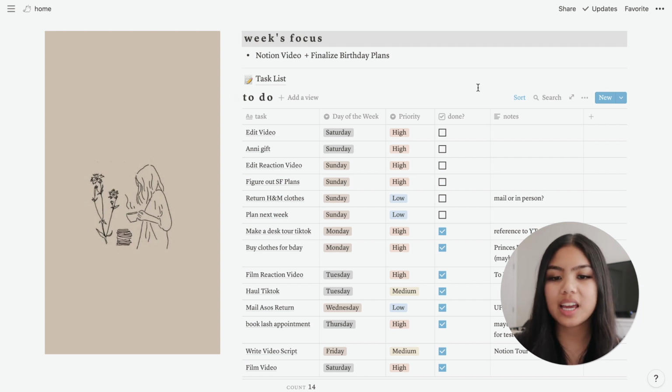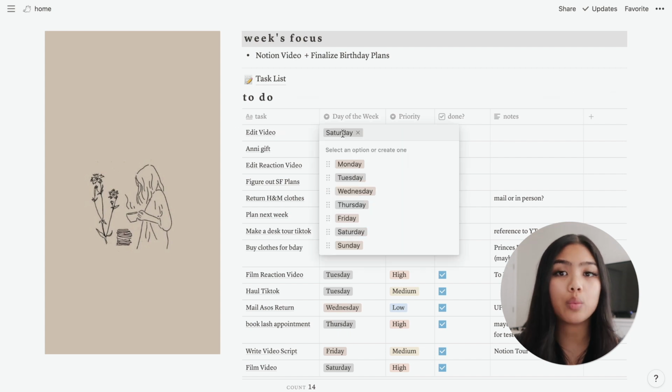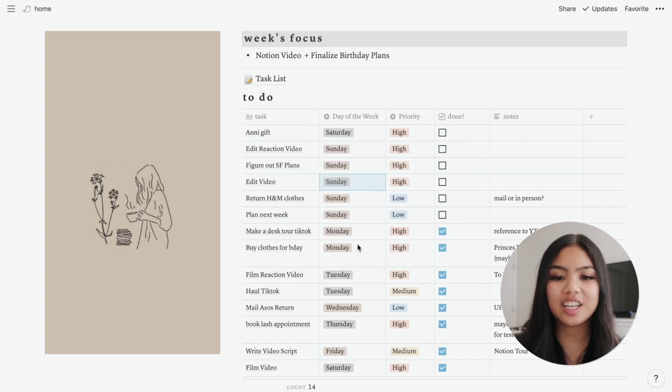And then what's cool is that if I end up not doing a task on a certain day, I can just change the day of the week I wanted to assign it to, and then it automatically shifts down to its proper place. I personally really love this table view. It is just a great way to keep track of things and have all of your lists organized and detailed. So fair warning, you are probably going to see it for the rest of my Notion pages.